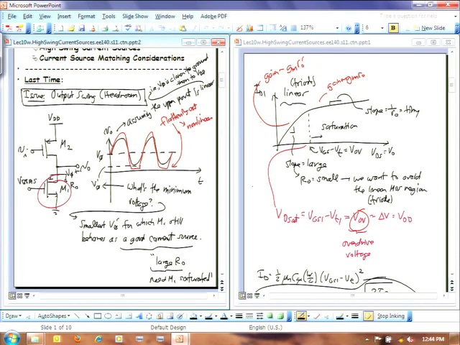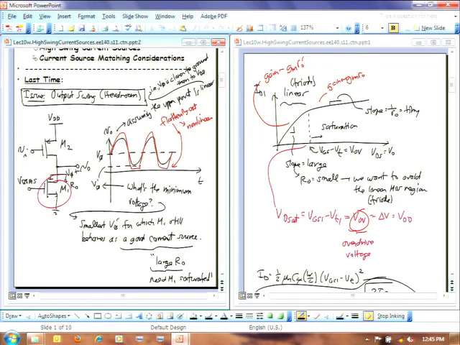And so in both of these regions, you could sort of say the slope is linear, right? That's a linear slope, but it's a very small slope, which means the output resistance is very large. This is also a linear slope, but it's a much larger slope, and on this current versus voltage plot, that means the output resistance of the transistor is very small. Okay, so in any of these regions, you can define an output resistance for the transistor.